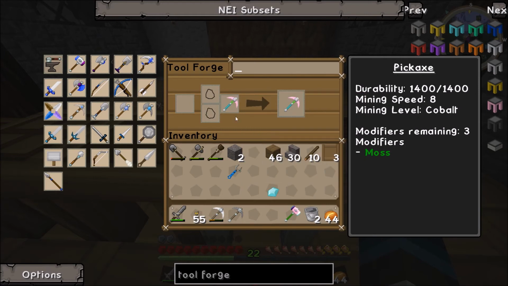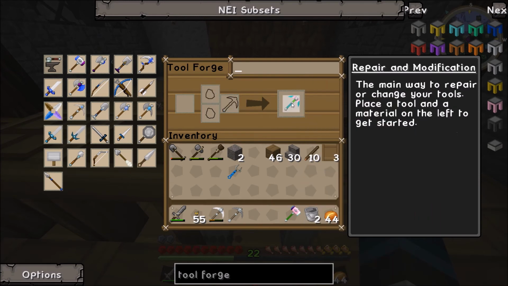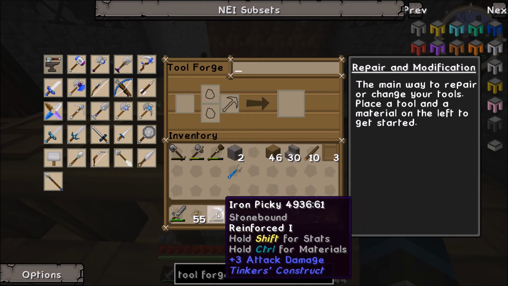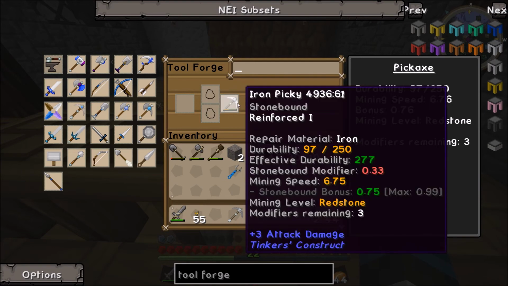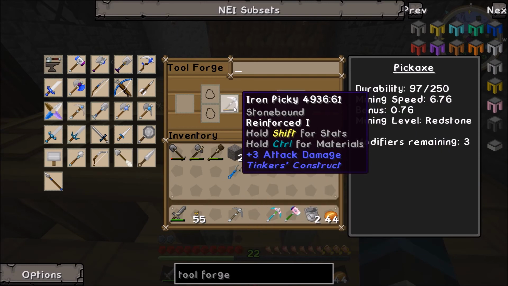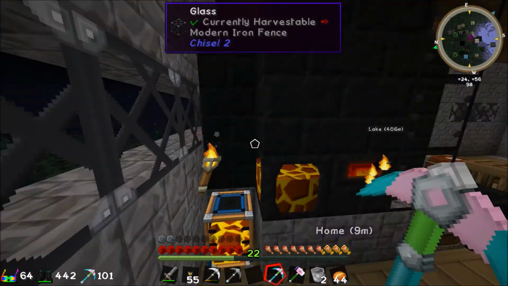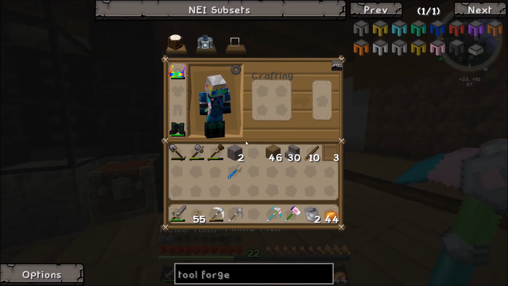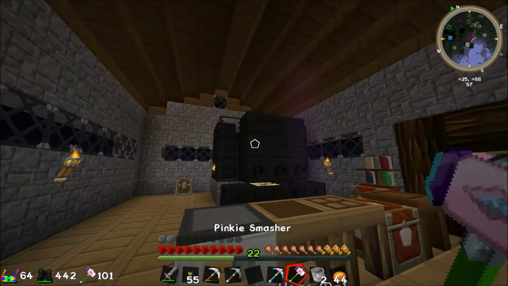Also, if it didn't already have mining level cobalt, this would increase it to what level? To obsidian level. So just the tier below it. So you could theoretically take like an iron pickaxe like the one I made here, which has way less durability, which is only mining level redstone. But if I slapped a diamond on there, it would make it obsidian level. So that's helpful. If you can't find enough aluminum or whatever to make alemite, you can use it to make your lesser tools a higher mining level. So yeah, I'm really happy with the way this is turning out.